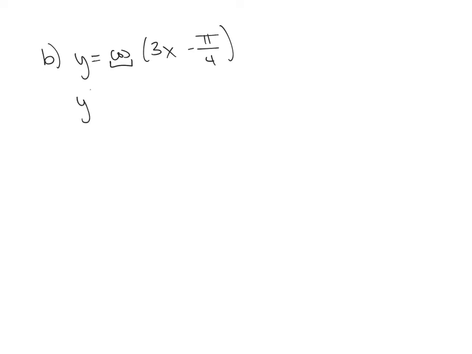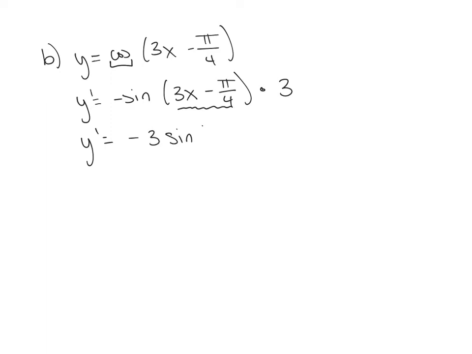So I'm going to take the derivative of cosine, which is negative sine. I leave the baby alone, 3x minus pi over 4, and then I multiply by the derivative of the baby. 3x minus pi over 4, my derivative is 3. Remember, pi over 4 is a constant, so I don't have to do anything to it. So let's just rewrite this so it's a little bit neater: negative 3 sine of 3x minus pi over 4. Of course, you could leave it this way without rewriting, but sometimes that 3 gets lost when you're looking at your notes, so it's a little bit nicer to write it this way.